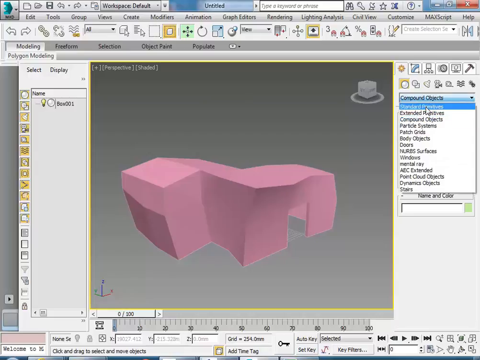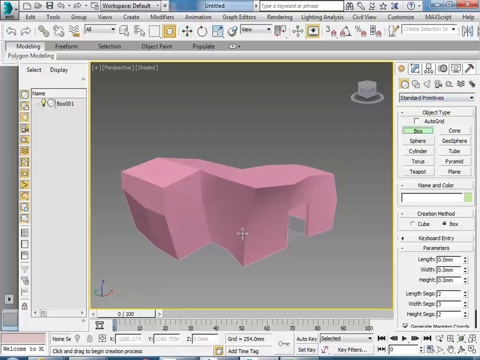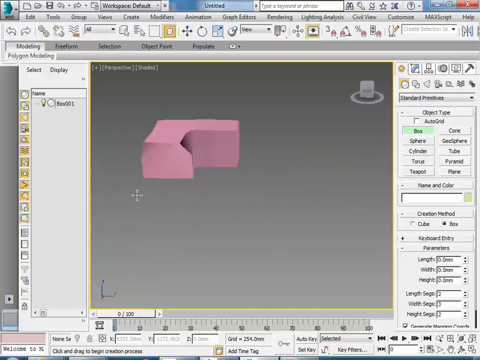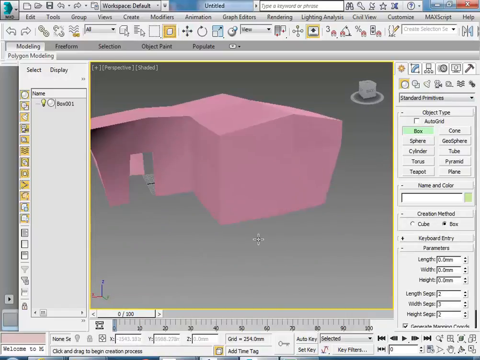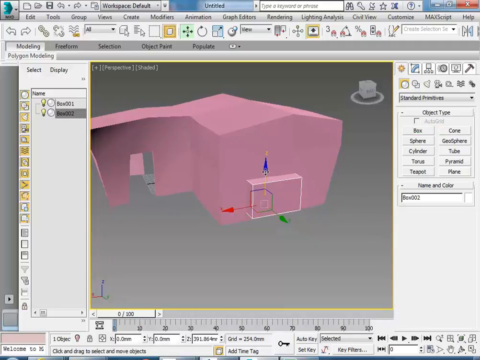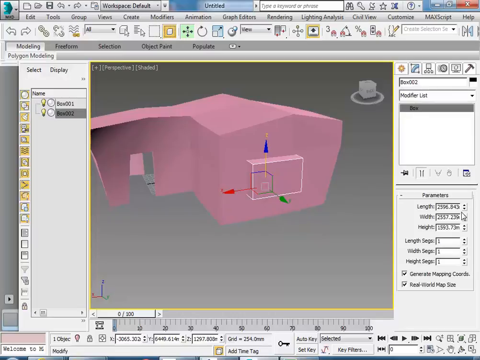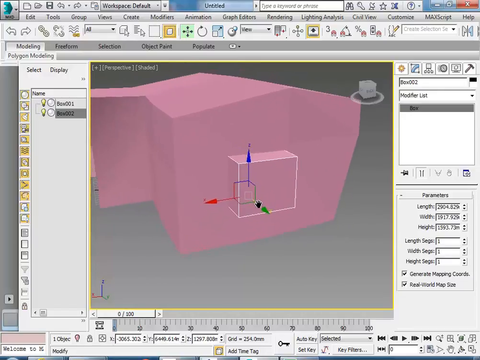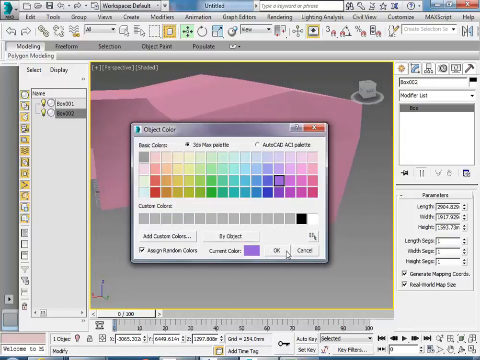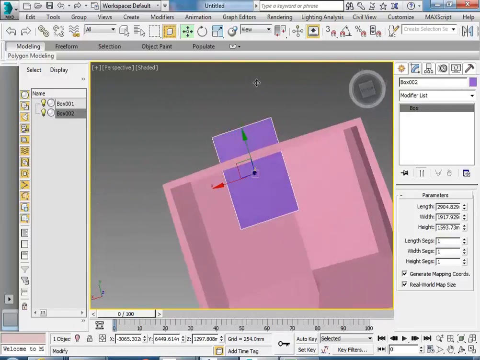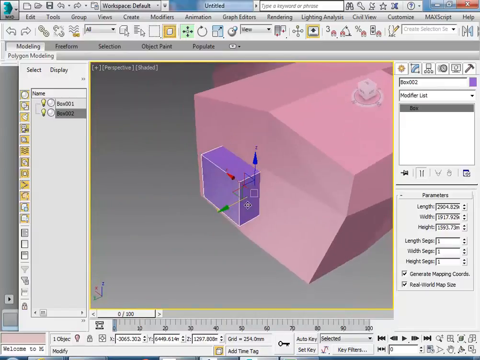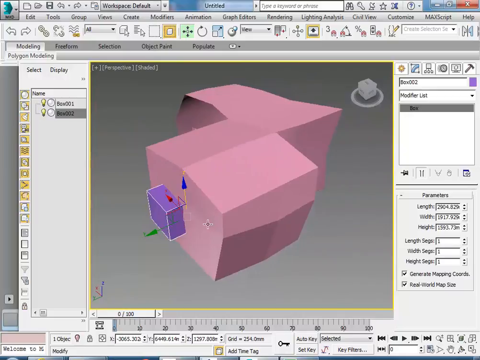Okay, so I'll come back to that, but first I'm going to make some more boxes because I need some things to combine with this form. So I'm just going to make some boxes that intersect with my initial form. I don't need any extra segments, so I'm just going to turn those back to one, and change that box's height and make it maybe a bit bigger, and actually narrow as well. And I'll change the colour so that it stands out. And then I might just copy that a couple of times.